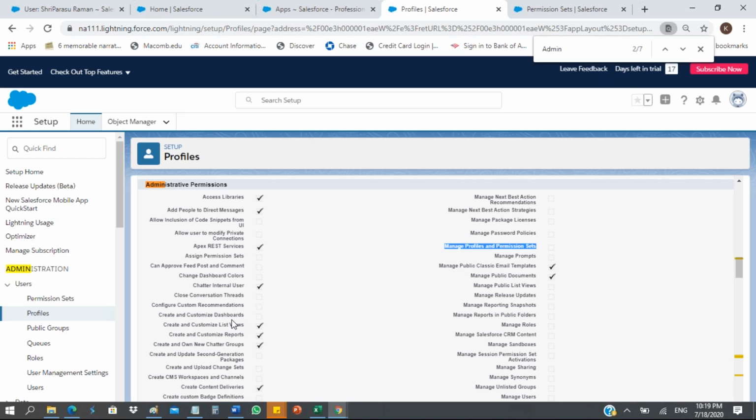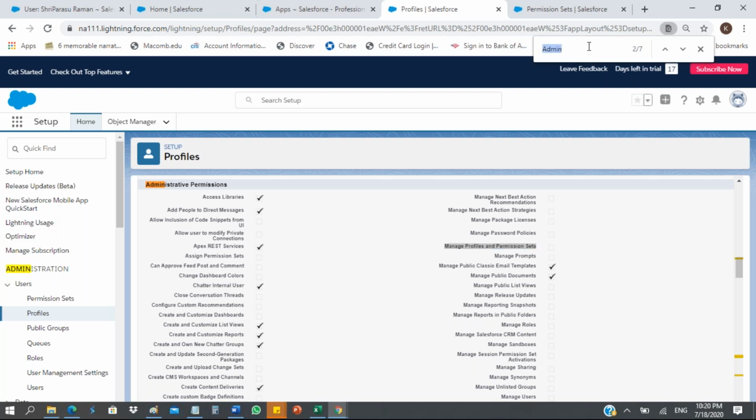However, there are two permissions which will make them the super admins. Even though you have all these permissions given, there are two main permissions that have to be given to make an admin super powerful. Which are they?